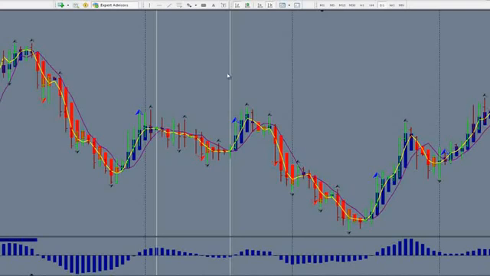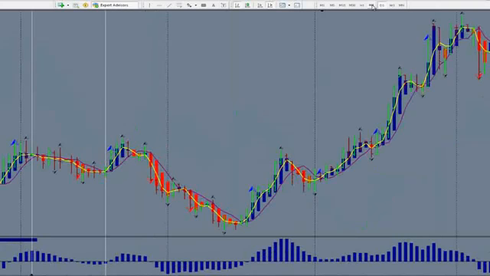Now, the best thing for a trader to do is learn how to trade quickly. And in order to do that, you need to trade on possibly smaller time frames. Right here we're showing a day time frame, some really nice trends, and then it went sideways in between these vertical lines, and it started trending up again. So there were a lot of good moves on this particular currency pair in those day charts. If you want to make the big pips, then you migrate to the larger time frames.